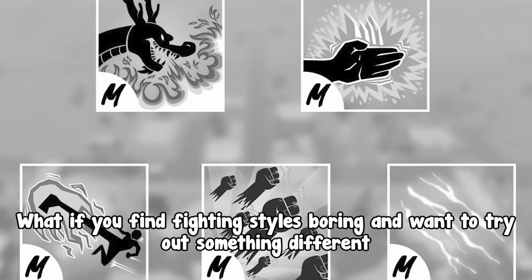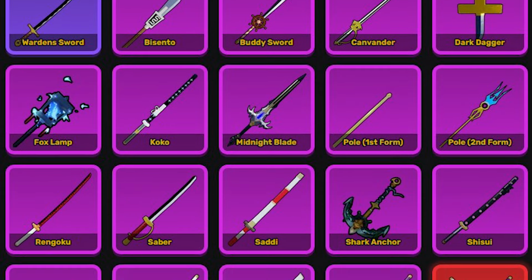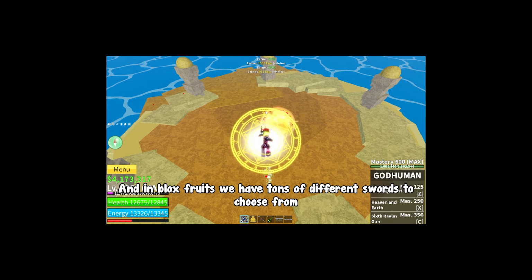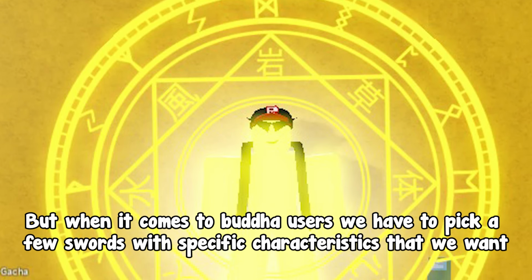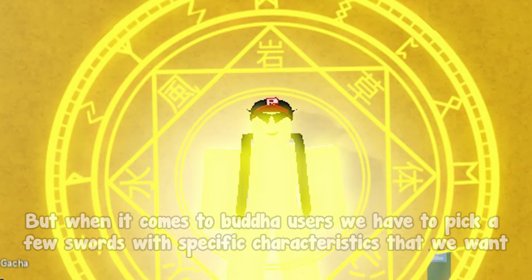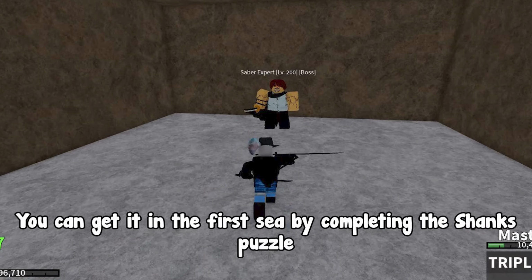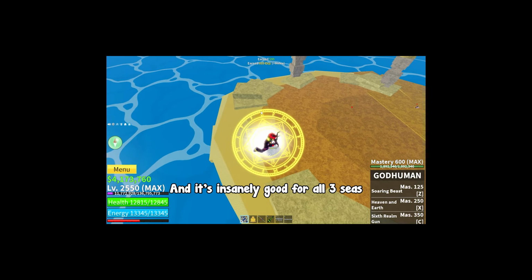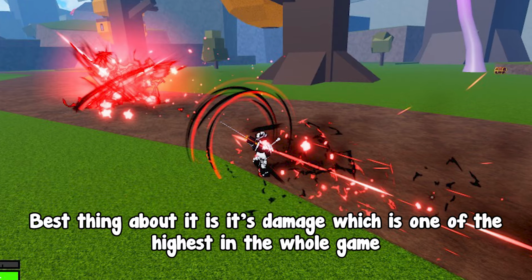What if you find fighting styles boring and want to try out something different? Well, let me introduce you to swords, and in Blox Fruits we have tons of different swords to choose from. But when it comes to Buddha users, we have to pick a few swords with specific characteristics that we want. For example, one of the best swords for beginner Buddha users is the Saber. You can get it in the first sea by completing the Shanks puzzle, and it's insanely good for all 3 seas. Best thing about it is its damage, which is one of the highest in the whole game.